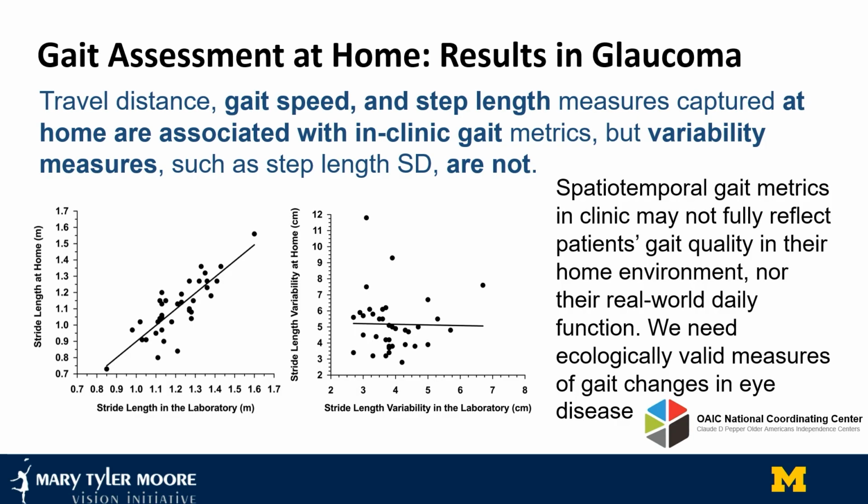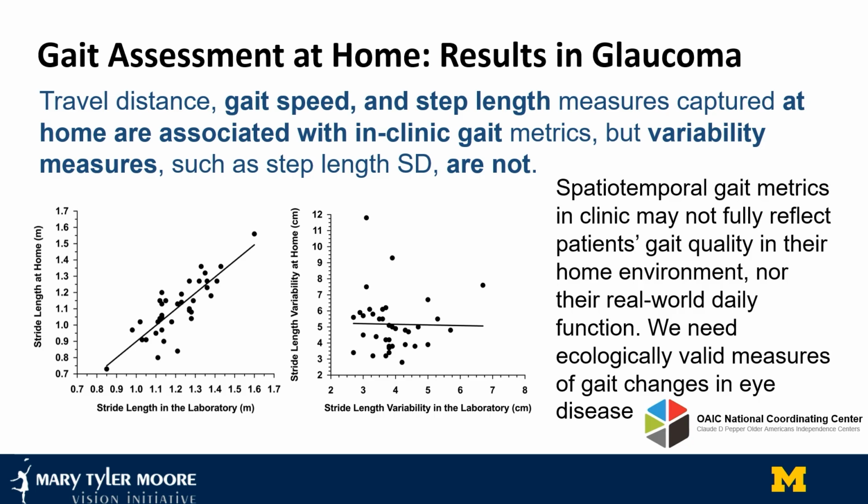Finally, to bring us back to our goal of capturing gait endpoints in the real world, I want to share a few figures from our recently completed study comparing in-clinic and real-world gait quality in older adults with glaucoma. This work was completed in collaboration with the University of Pittsburgh and funded by the NIA's Older Americans Independence Centers. We first captured gait metrics in clinic, then trained patients to put on and take off IMUs at home. Over 3 days, they captured 24 hours of free walking data.